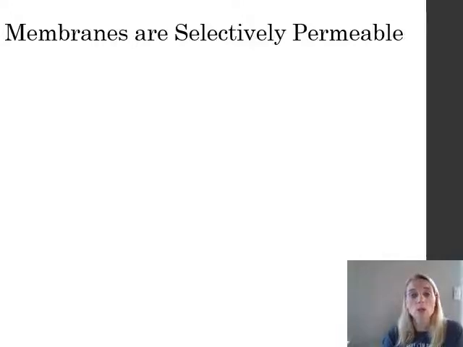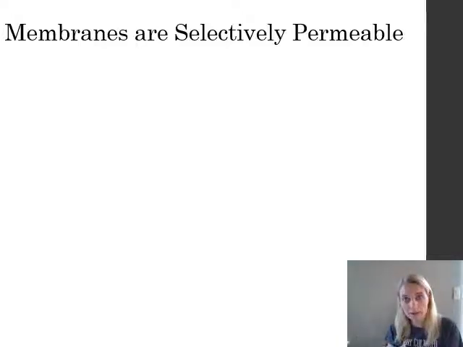Okay, so another key idea to membranes is that they're selectively permeable, also known as semi-permeable. You might see that term every once in a while or in a different resource. Selectively permeable means certain things can get through. Permeable means stuff can get through. Selectively permeable means only certain things can get through. It's not like all the doors are wide open and any old thing can come in and out.